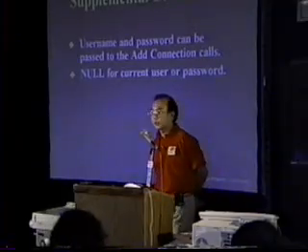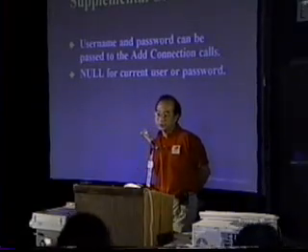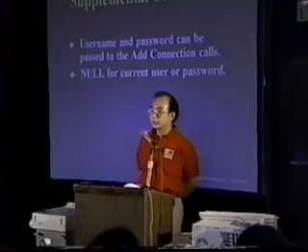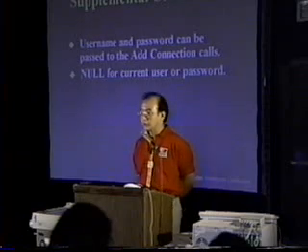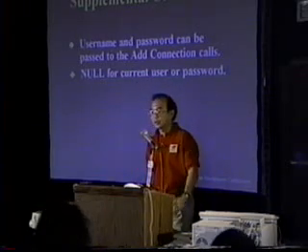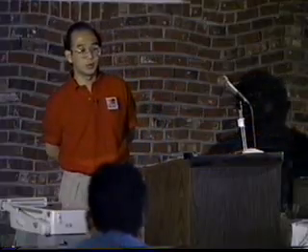All right, another thing we talked about was supplemental credentials. You can specify supplemental credentials when you make the add connection call, and this is basically just a way of specifying a username and a password. The username is network dependent in the sense that you can specify anything you want. In the NT case, it could very well be domain/username, and for another network, it could be something else. This is really useful when you have to connect to a server and you don't necessarily have the right account. The account that you're logged on with is not necessarily the right account, or you have the same account with a different password.